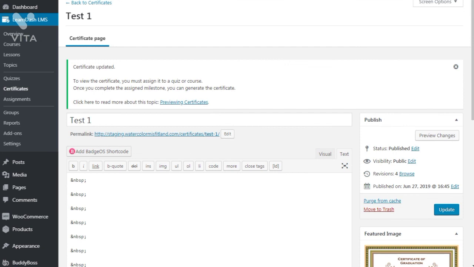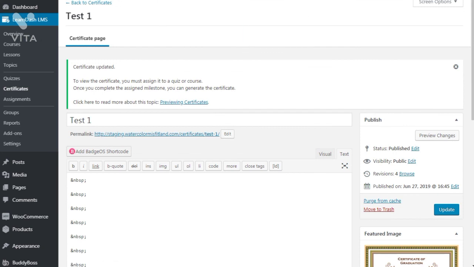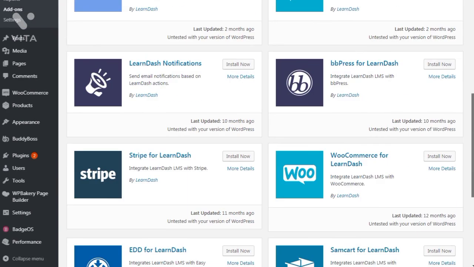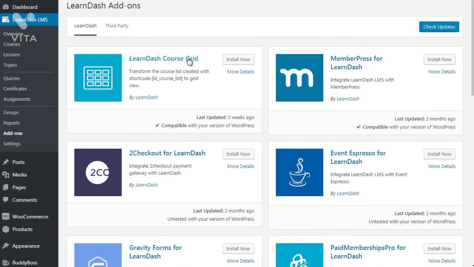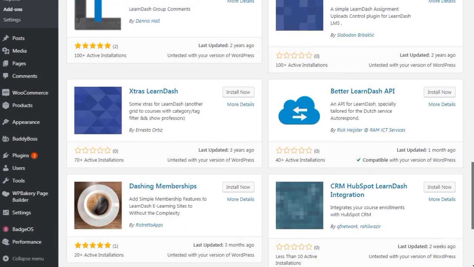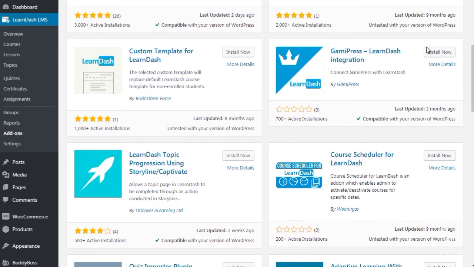Now, in terms of gamification and making things fun, you'll need to go to add-ons, and we'll need to find the plugin, which should be under third party. And there it is.